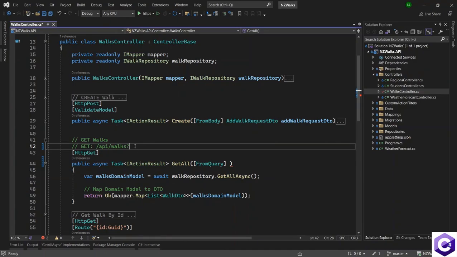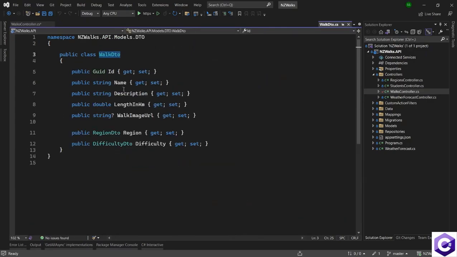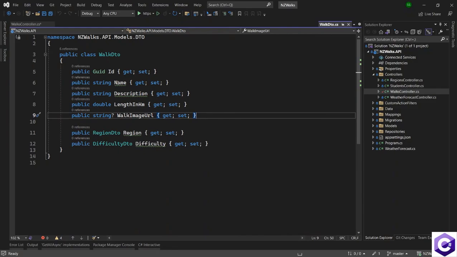The first query parameter that we want to receive is the filter on query parameter, and the filter on would basically say what column do you want me to filter on. And if you see the result, we have these columns. I don't want the result to be filtered on ID. That is useless. We have the name, description, length, and image. I don't think the image is ever filtered on as well. So really you are left with name and description. And if you want, you can later on implement length.